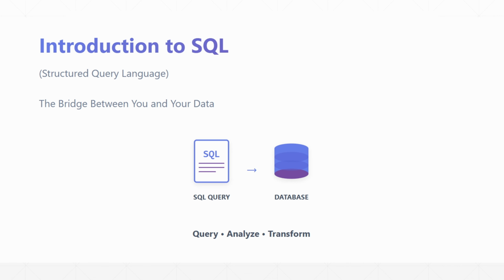In today's session, we are going to start one of the most important topics in the database world, that is SQL, which stands for Structured Query Language. This is the language that helps us to talk to database. It is simple, powerful, and it is used everywhere from small apps to big companies like Amazon or Google. So, by the end of this video, you will know what SQL is, why we use it, and what the five main parts of SQL are.